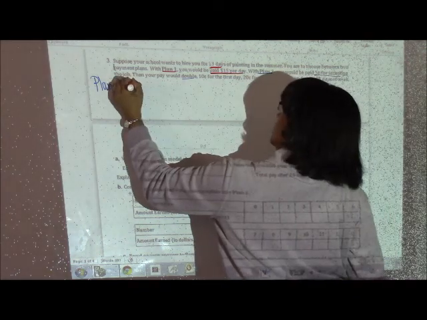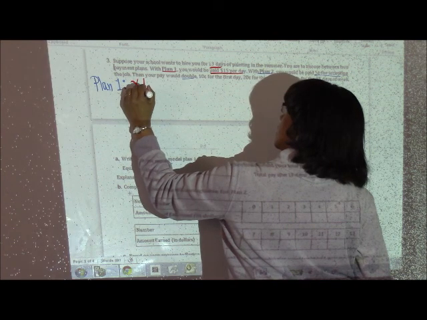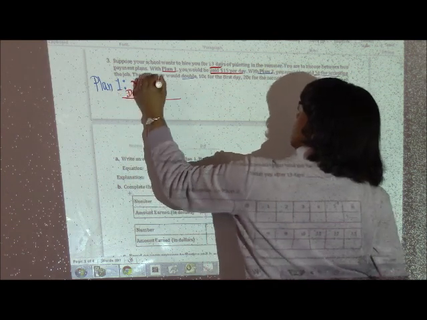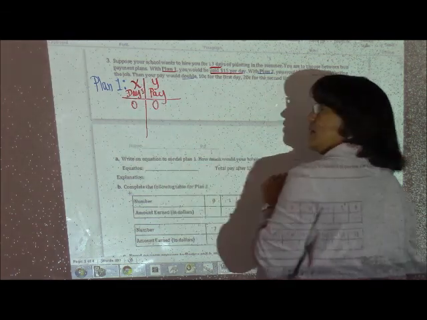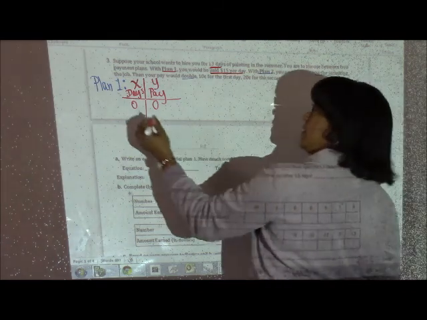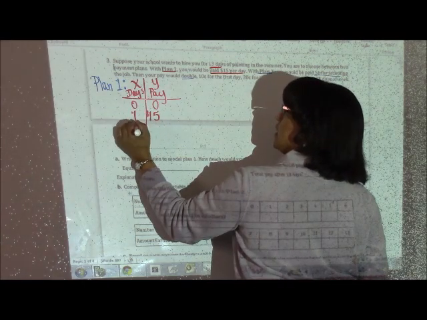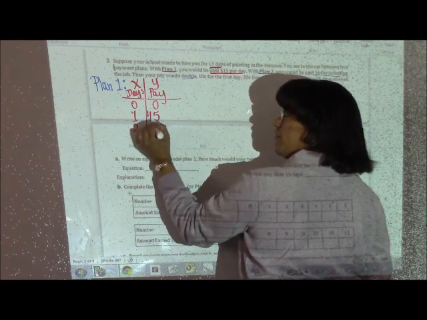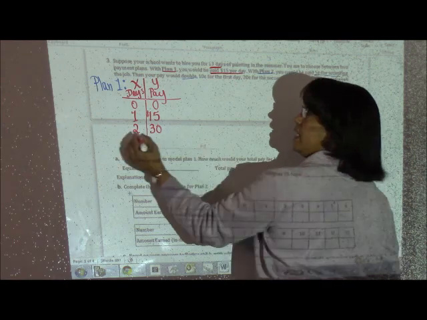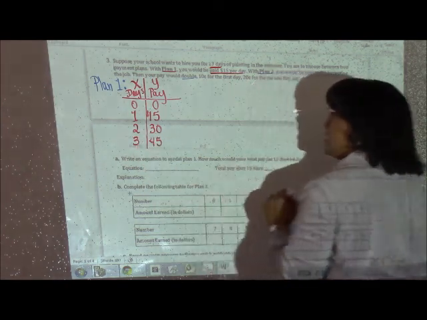We just got hired to work. So these will be our days of work. And this is what we get paid. Well, if we're not working, we're not getting paid. So that's 0, 0. But on day 1, we're getting paid $15 because we're working now. Day 2, we're going to get $30 because we add 15, because it says 15 per day. Day 3, $45, and we basically just keep going.